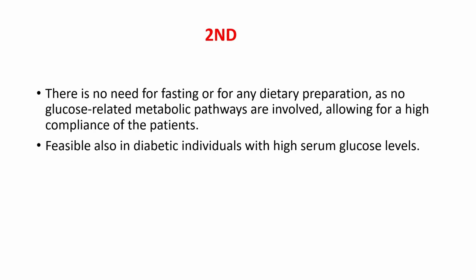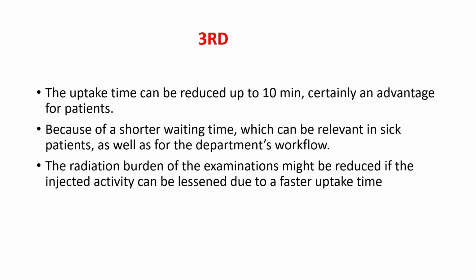There are multiple things there, but for FAPI scans we don't need to think about those things, because FAPI is not related to any metabolic pathways, whereas glucose is related to some metabolic pathways. FAPI is in no way related to a metabolic pathway, so this leads to high patient compliance. Apart from this, FAPI is very feasible for diabetic patients, because we don't need to control the high serum glucose levels, which we need to control for FDG scans.